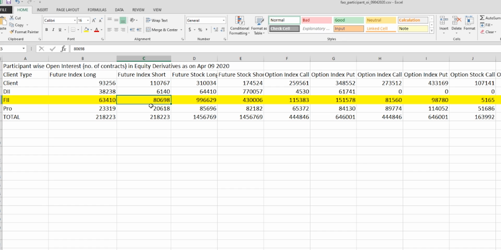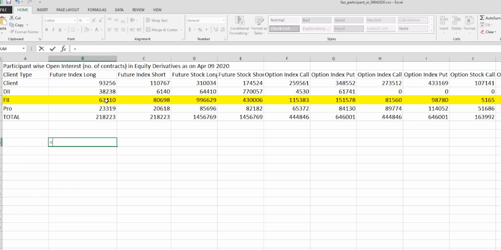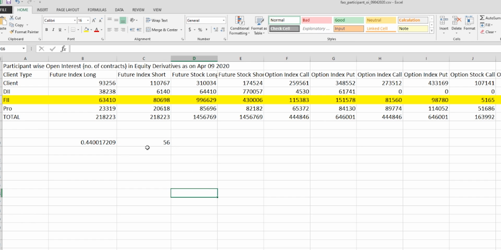So from here, you have to calculate the percentage yourself. If you want to know the long position, they have so much, divided by the total position. The total position can be obtained by adding these two. So it is 44%, which means as of yesterday, FII's index futures long position is 44%. So if their long position is 44%, which means automatically the short position is 56%. So this is where the channels take the data and they announce it in channels.